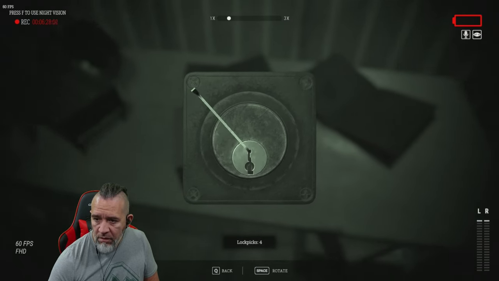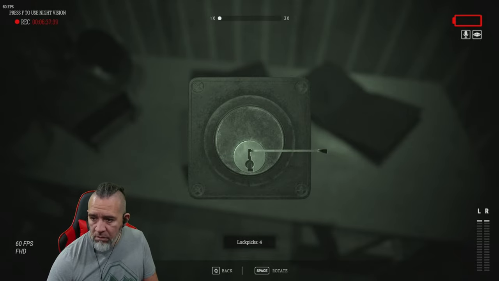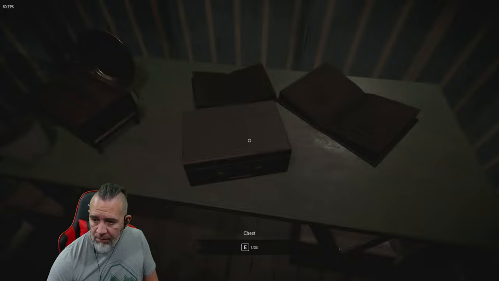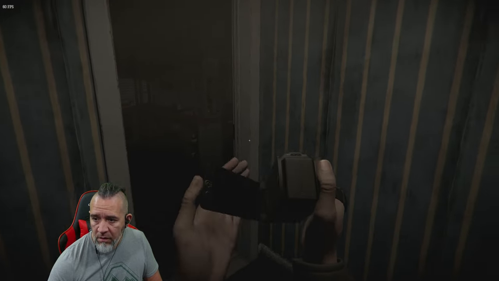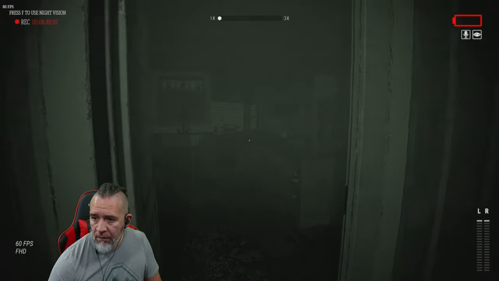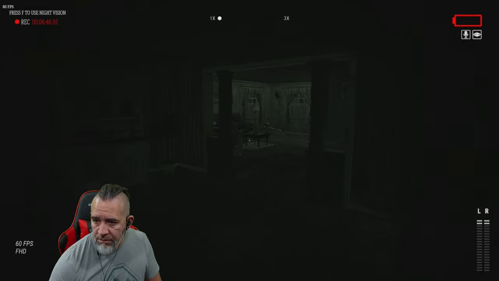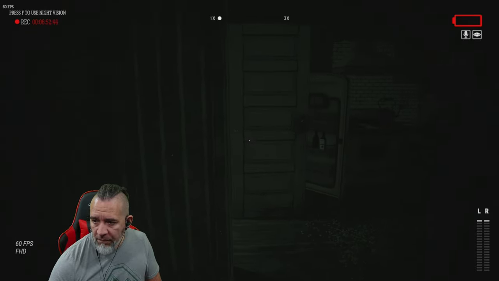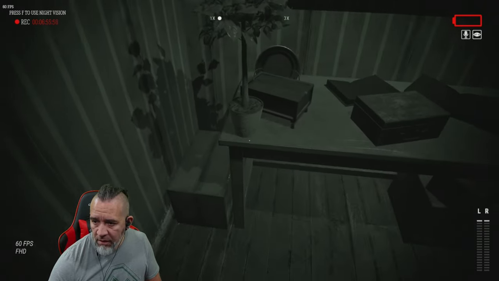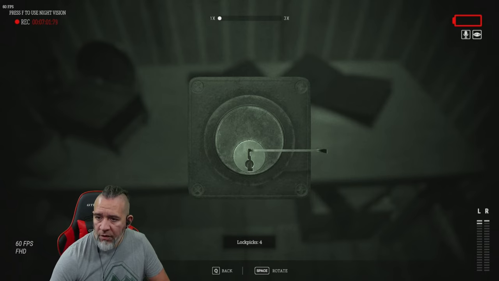Okay, it says rotate. Space rotate. Okay. Q. Let's get the camera back on. However we do that. Use. Okay, so I'm supposed to pick this lock. But what do you do? How do you pick it?